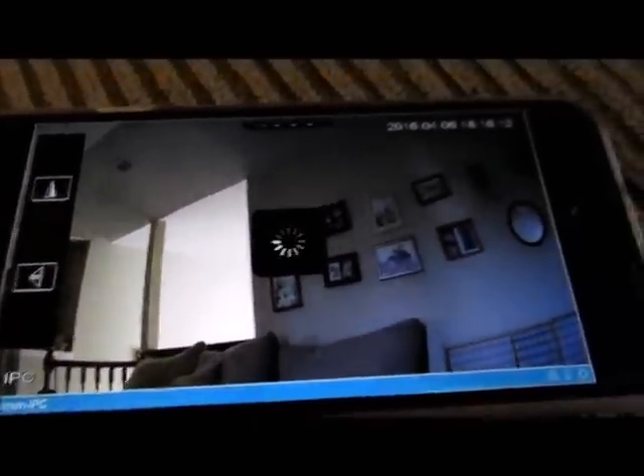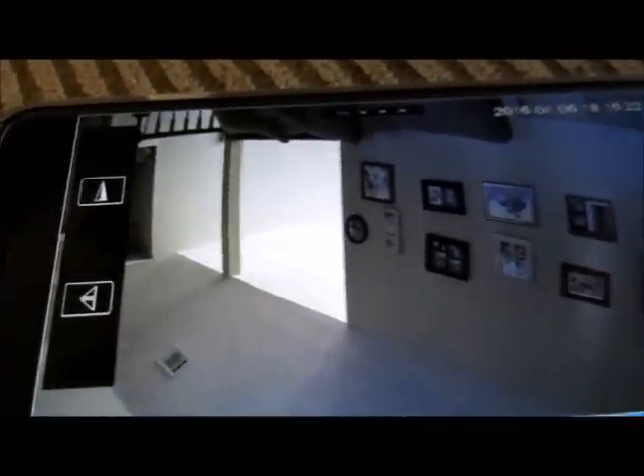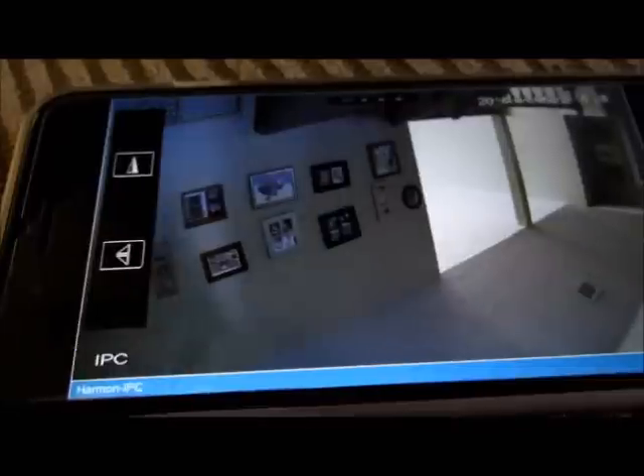We just walked in front of the camera. Now let's get a better understanding of all the cool features here on the app. I'm going to wake this up and here we have — I don't know, what is that? What does that do? I just like to push buttons. So if I had the camera hanging upside down, I would do that to correct the vision — very interesting.